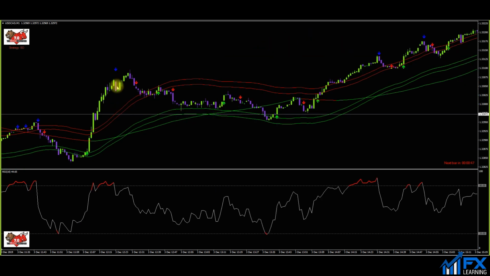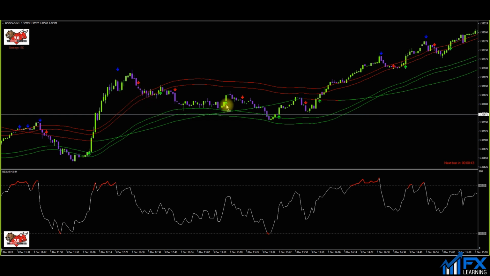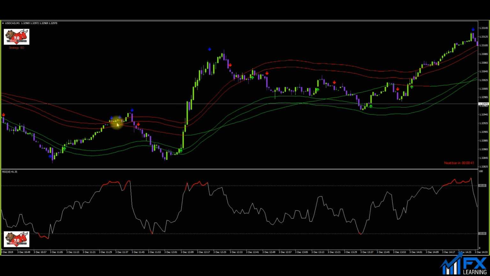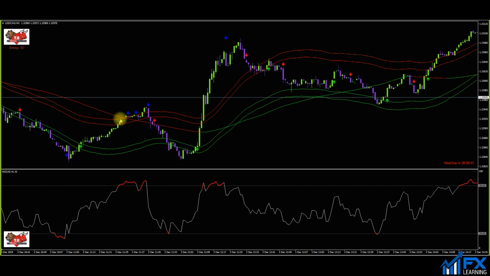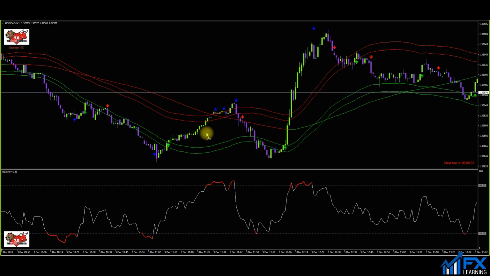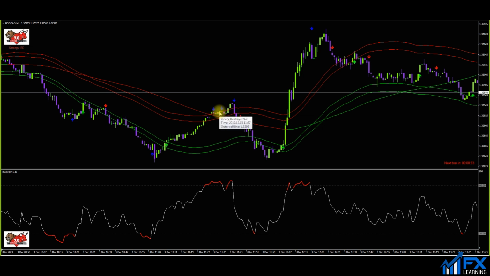Again here, look, that's a loss, but the BD arrow brings it back. 1, 2, 3, 4, 5. And then a couple of setups here, but we probably wouldn't take that based off this trend. In fact, everyone, this is another Mogwai arrow with the trend. And again, what did I say? Mogwai arrow with the trend.